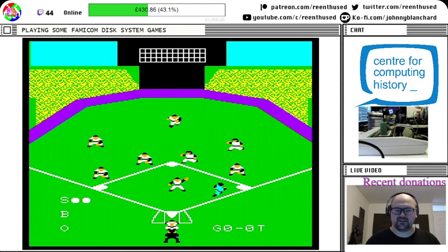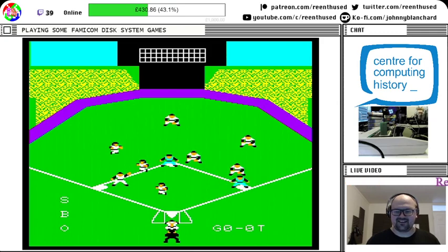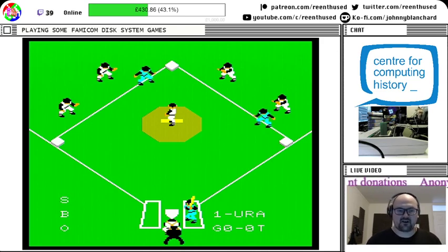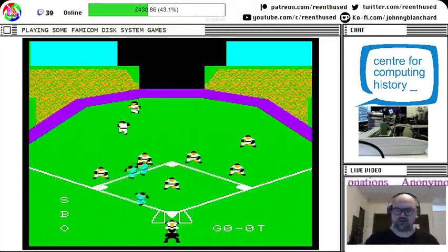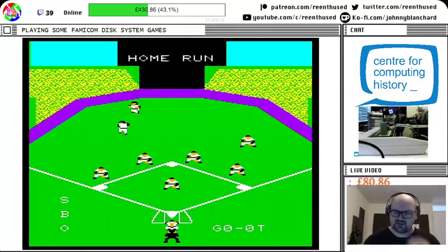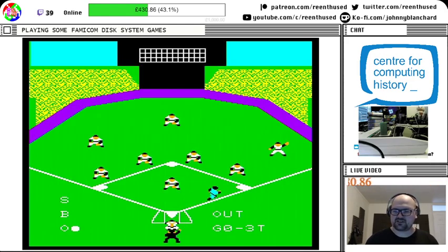Again, if you've only just joined, we are doing this in aid of the Centre for Computing History in Cambridge. An incredibly worthy cause. Look at that. I wonder if I could do that and I just didn't bother. They are obviously suffering quite a lot, as a lot of organisations are, from the current pandemic, where they're losing out on some revenue streams. Because a museum really does rely on its footfall to get quite a lot of its revenue. That's especially true with smaller places like the centre. It is an incredible place. I've been there a few times, and I've exhibited there as well with some of my stuff. If something happens to them, how on earth will I show off all of my stuff to other people? And that would make me sad.